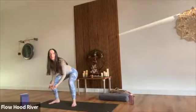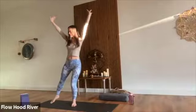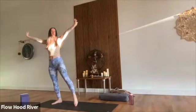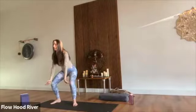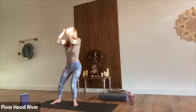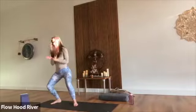An option while you're doing this, when you come to the top, to extend one foot and tap into alternate feet, going down as much as feels comfortable. So once again, we're taking that earth energy, moving it up like Aries, right? Like that spark, that bursting energy that wants to come up out of us, just like the spring. Taking that potential, moving it through the heart, pushing it out.